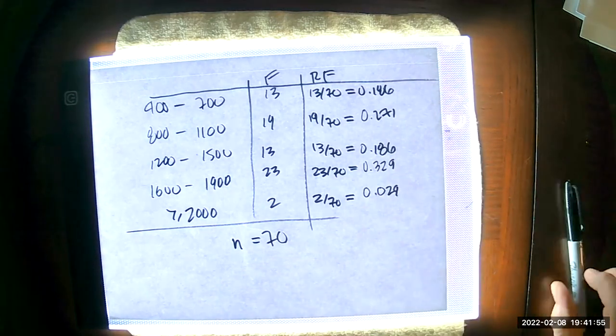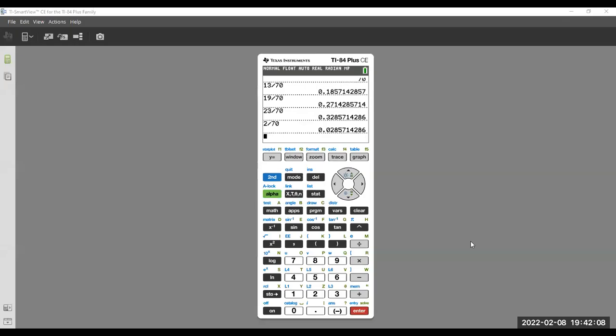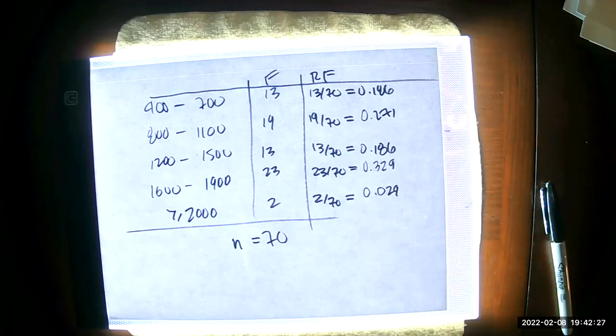So as I say, if I run through the math, that's the way it looks. On my calculator, it was very, very basic. So let me share my calculator here. You can see how I just did the basic division there. It was really straightforward. And again, no reason to do the 13 divided by 70 twice. So that is my relative frequency distribution. If I wanted it in percent, I would just move that decimal 2 places to the right.